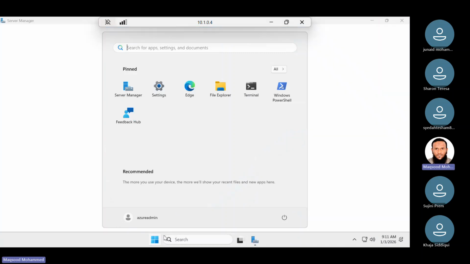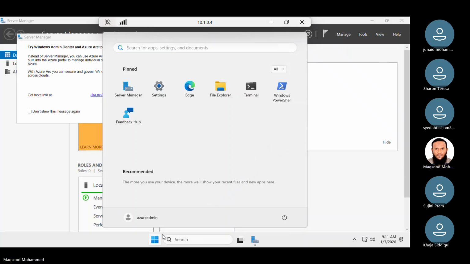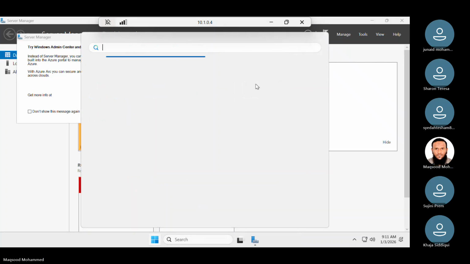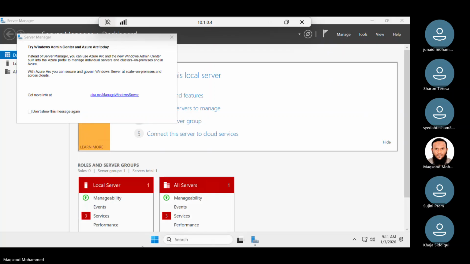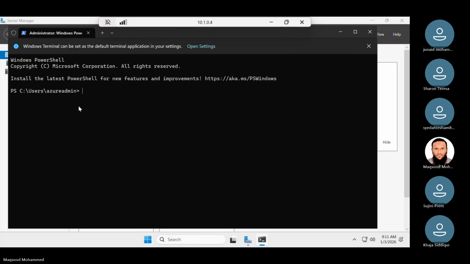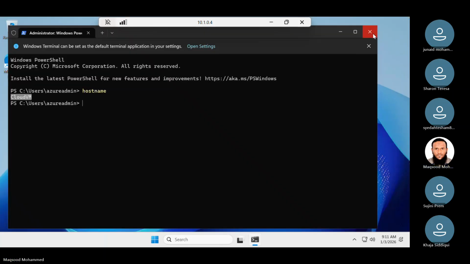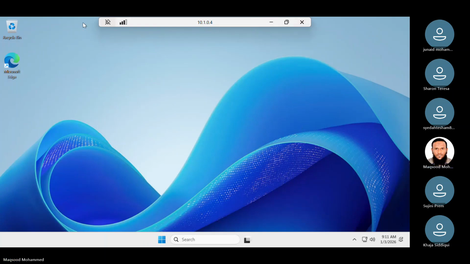So if you go back to your, let's verify this. You can see that this is a server. Okay, we are on the cloud VM, right? And how are we connected? We connected through our VPN connection, point-to-site VPN connection. So this was the last method I wanted to show you for how we can access the Azure resources.